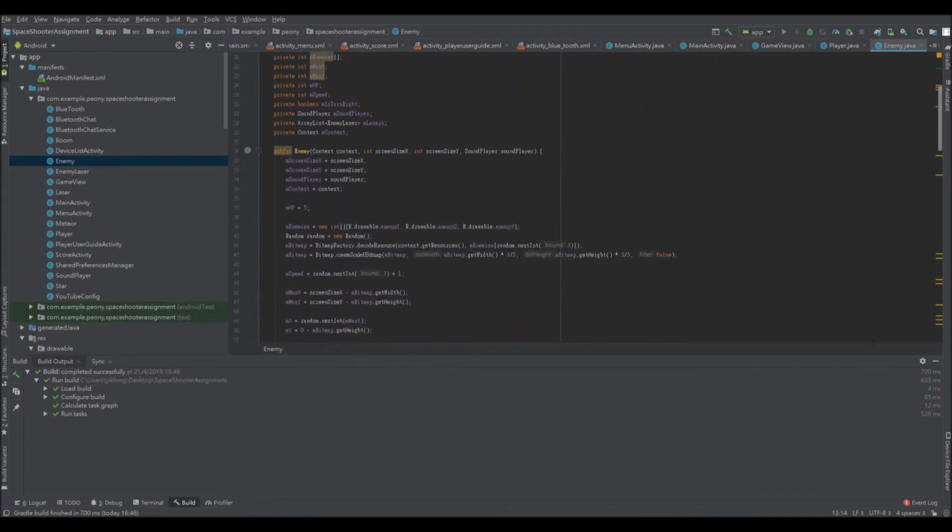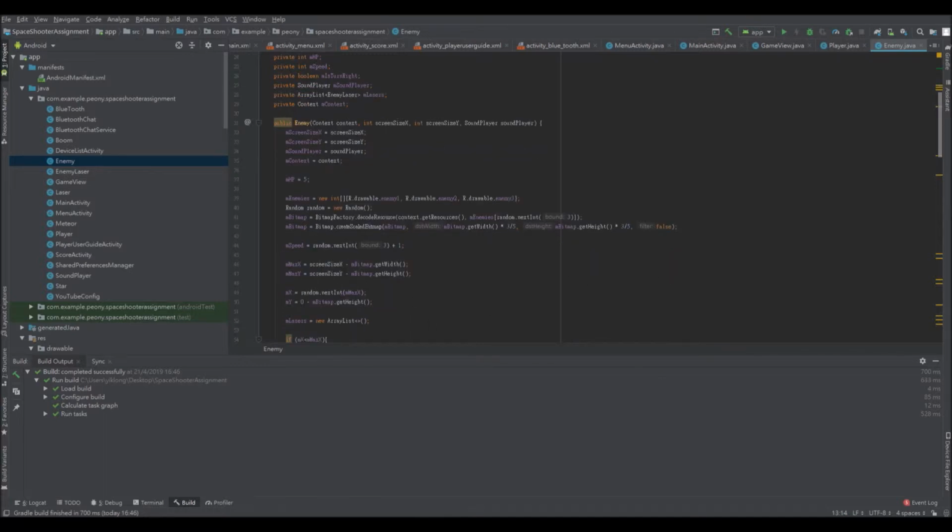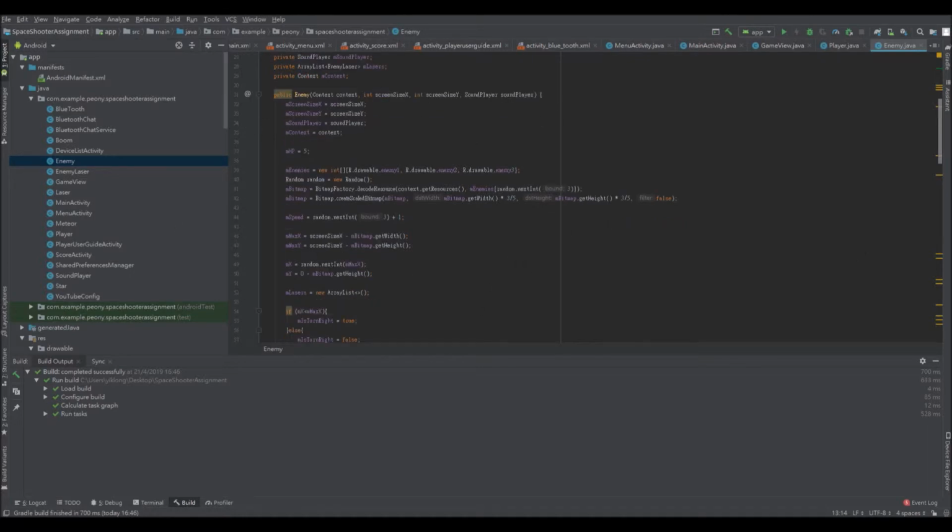The enemies have three different sizes in the game. The size will affect how easy they are to kill, because bigger enemies are easier to hit, but they also easily touch the player's position, and our player will die easily.